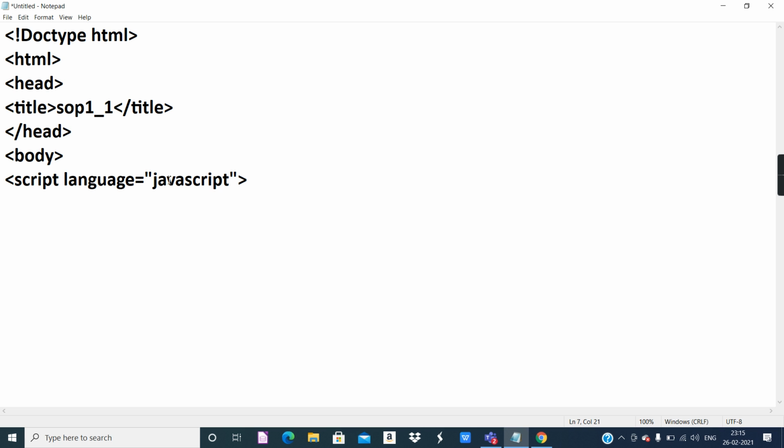HTML to JavaScript. So HTML has this tag known as script tag, because HTML allows embedding of other scripting languages into it. So HTML has a very good advantage that it allows other scripting languages to embed in HTML. So even though HTML has disadvantages, you can use other scripting languages, embed them in HTML coding and empower your HTML code.